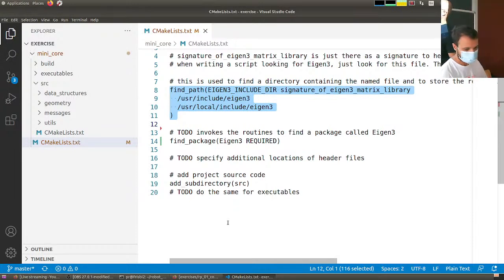And then the problem is that find package, probably this macro, because this is in the end a small CMake script invoked somewhere, is presumably not well made in the default installation. And it doesn't set the Eigen3 include here. Exactly. So when you ask find package to find the package, the system will set some variables, but not the include directory, because they didn't do the package correctly. Is that clear?